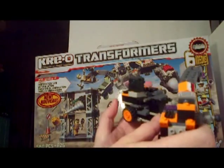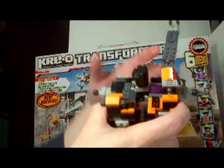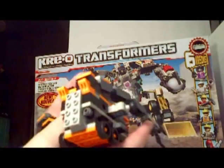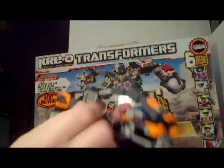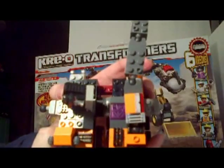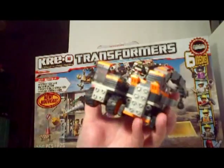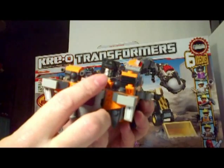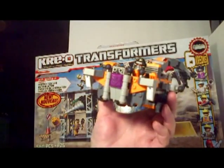Okay, next up we have Hook. He's simple too. I think I showed this early on. Just flips over like this. There he is, Devastator. Watch out when you twist his head. It's very stiff, so sometimes it actually pulls the figure apart. So when you're twisting his head, just be careful. Here you go. He locks into place like that. Flip over his head, and then you have the chest plate. The chest plate goes on these things, and it just attaches like so. There you go. You have the chest of Devastator.